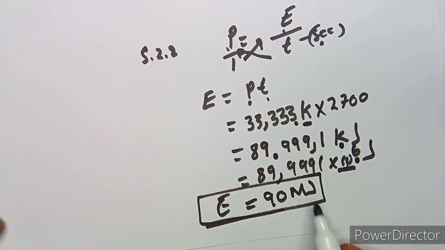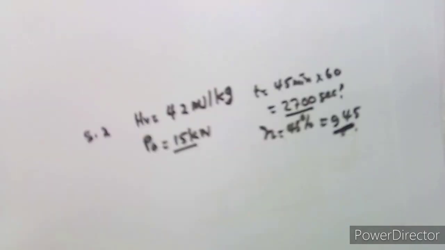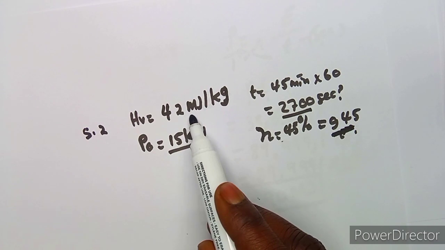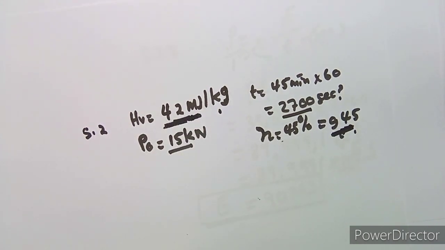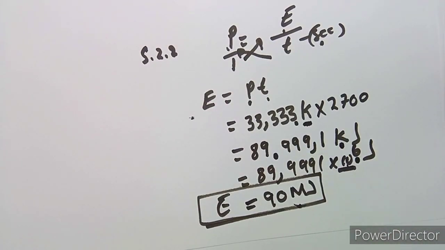Why do I need you to convert to megajoules? Remember, your heat value there was in megajoules per kg. So you never know, you might need to use this heat value, and you've got your answer in kilo. Yes, it's fine, but just try to have it in same units. I'm not saying with different units you're going to obtain the wrong answer. No, I'm just saying try to write this in same units. Okay, anyways, that's what we had from this part.